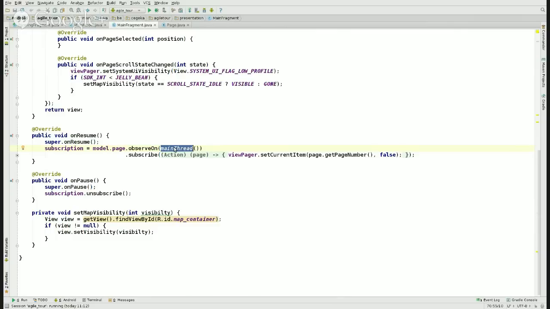So you say, okay, I'm going to subscribe to it, but I want to be notified on the main thread. And what I want to do is, when I get an event out of it, I want to say to my view pager, that's a component that actually swipes through pages, I want to save the current item to the page number. And by subscribing now, actually the whole stream gets active. The whole stream actually starts connecting to the GPS, starts working together, starts filtering, starts connecting to iBeacons, starts filtering on proximities. So now it gets all active.